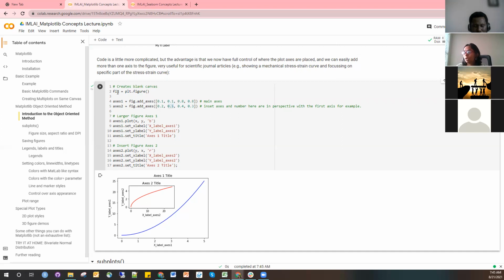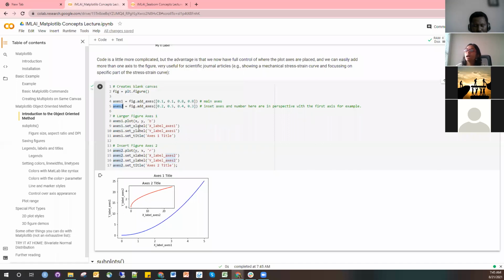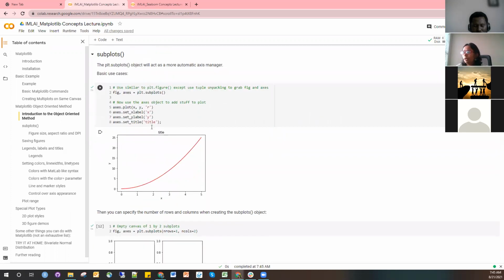So we have one figure object, but we have two axes. And then on the axis, you're going to say, okay, we want to plot this data. And we are going to set the labels and titles for each plot separately. And that's how the customization essentially for Matplotlib will work. This is again a little bit more basic, trying to create two objects with plt.subplots, fig and axis. And then we are using those objects essentially to create our plot here.